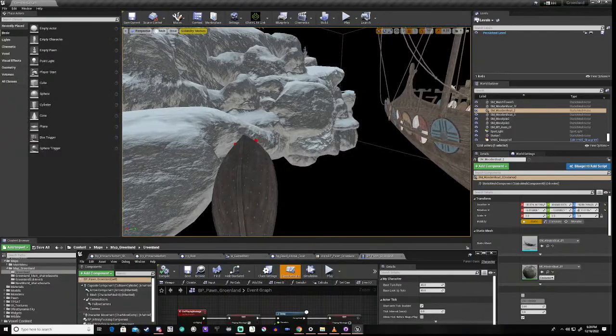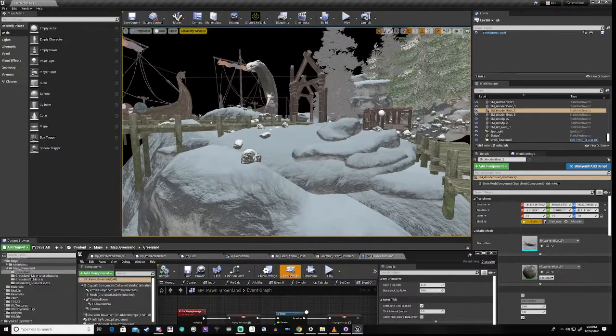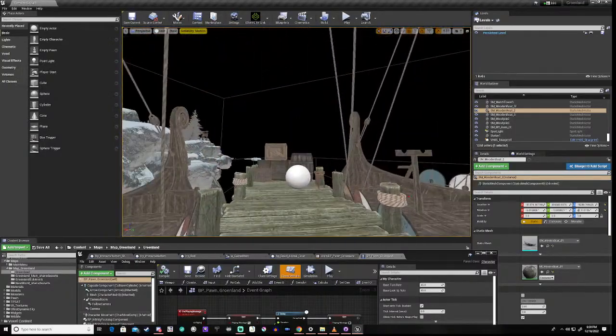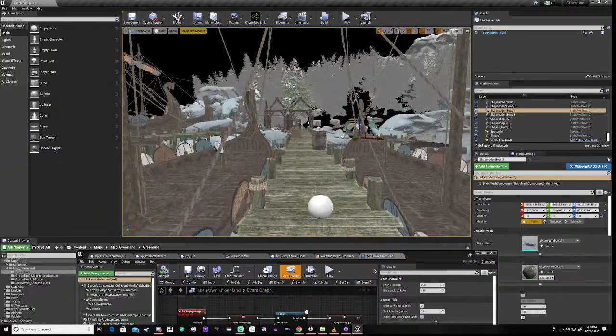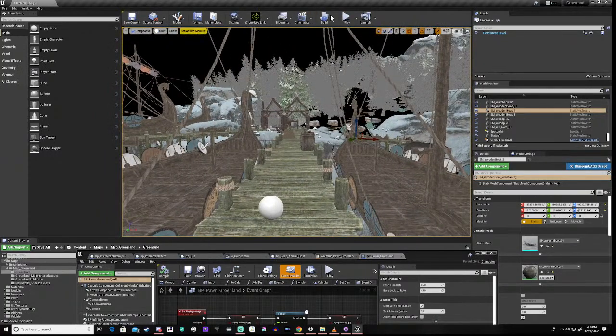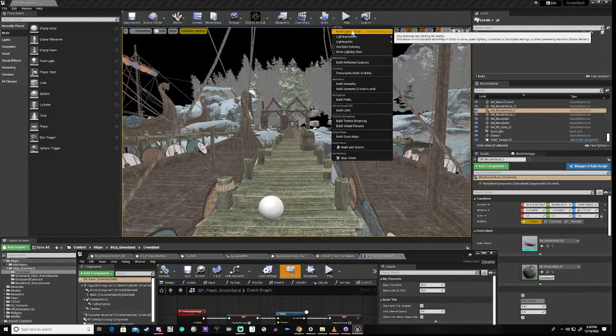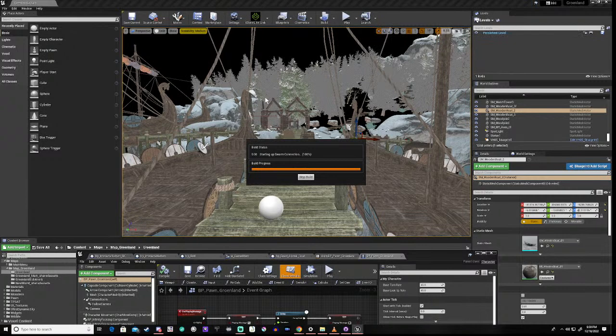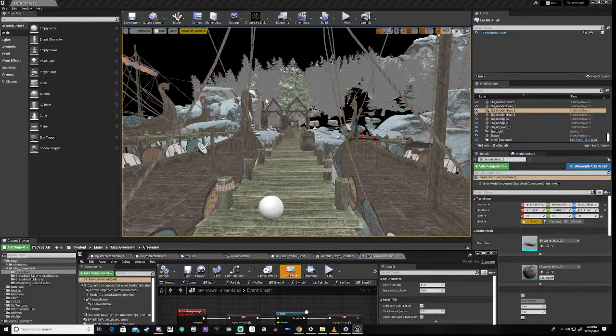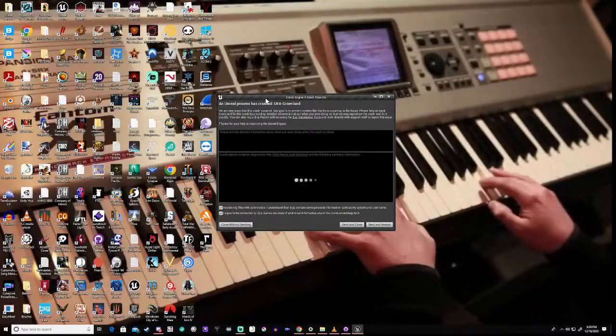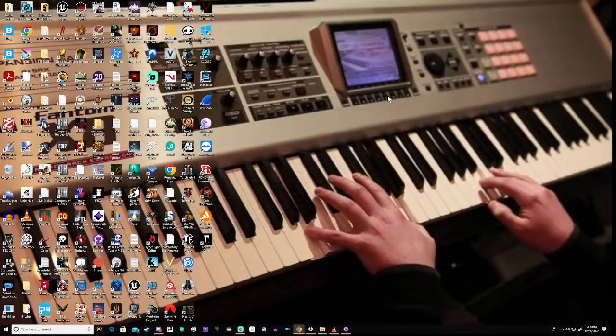But that's not the right boats. That's different boats. So it's actually here. Right? So we're going to try build lighting again, for a laugh. And that's not awfully good.